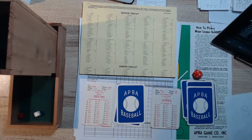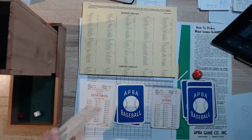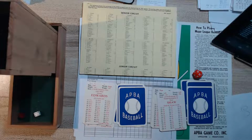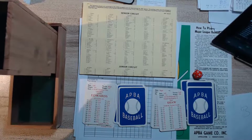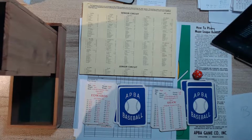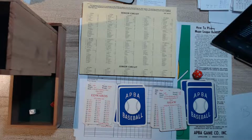His defense is lacking, let me tell you that much. So with lefties coming up, we're going to bring in the lefty. Don Shaw is going to come in for the Mets against Edwards. Let's pop him in there. So Shaw's day is pretty complete, although he's got two base runners on there. First and second. That's a 63. And this is another line drive to center field for a base hit. Score another run. Seaver's giving up 5 runs now.